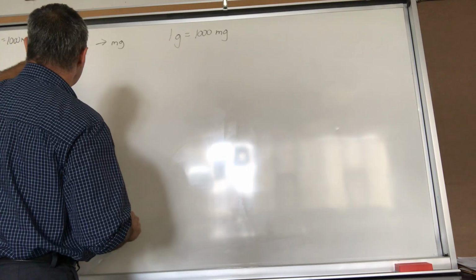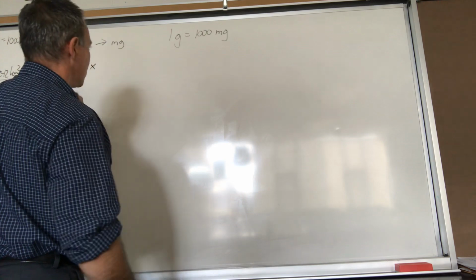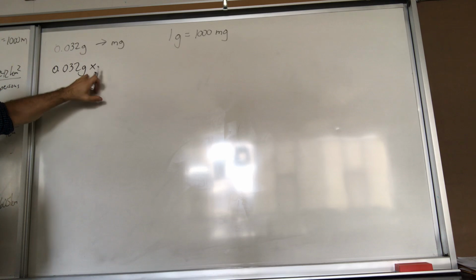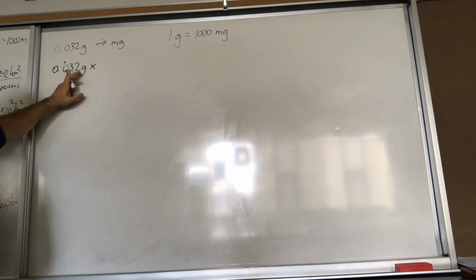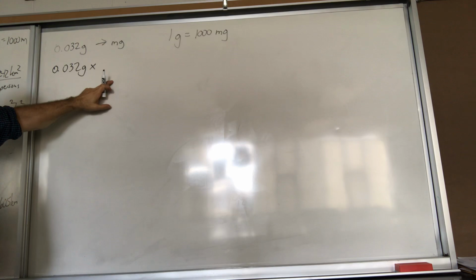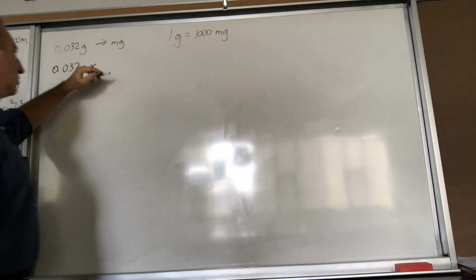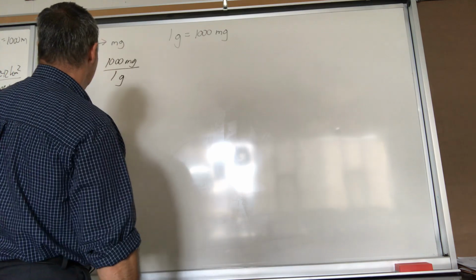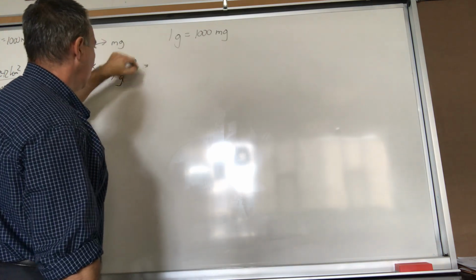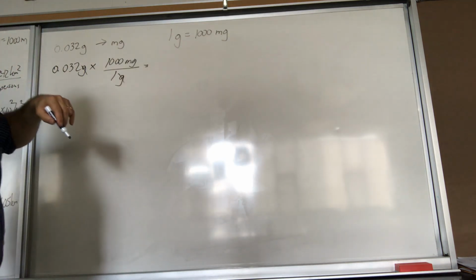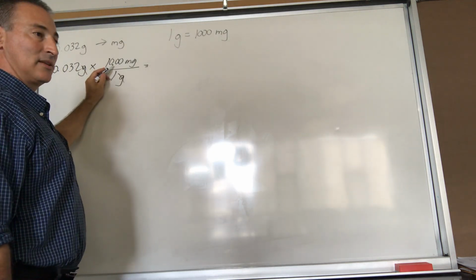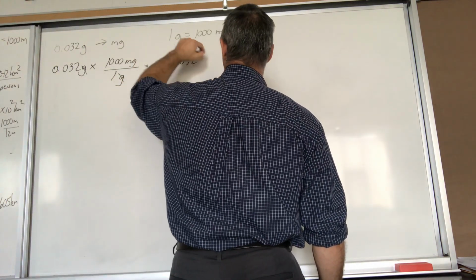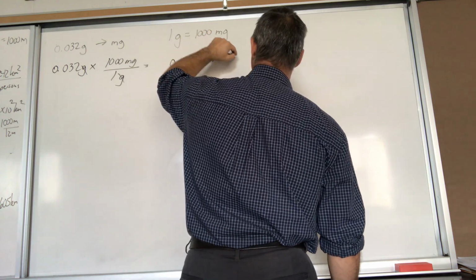So we're going to say 0.032 grams times, where do you put grams? You put it on the bottom because you want to be able to cross out grams. So if this grams is in the numerator, you've got to put the thing that you're going to cross it out with in the denominator. So we're going to say there's 1,000 milligrams for every 1 gram. Grams will cancel, and we can also replace this by 10 to the power of 3. So we can say 0.032 times 10 to the power of 3 milligrams as our answer.